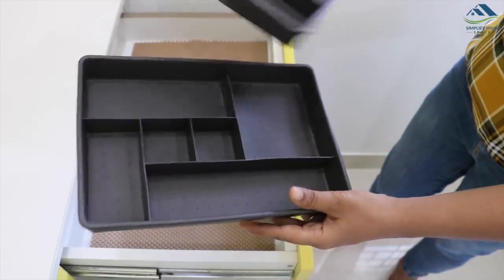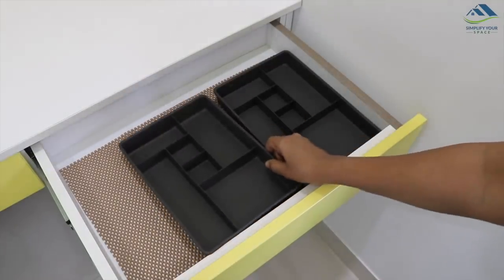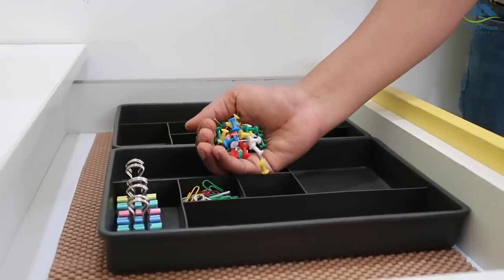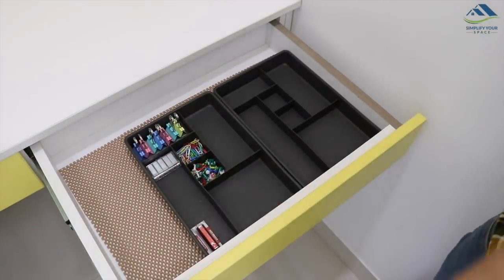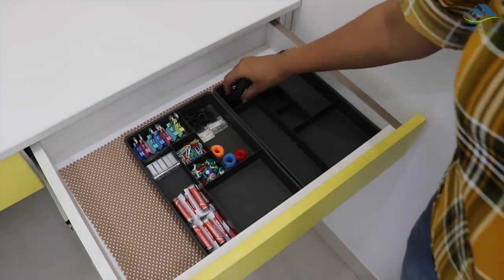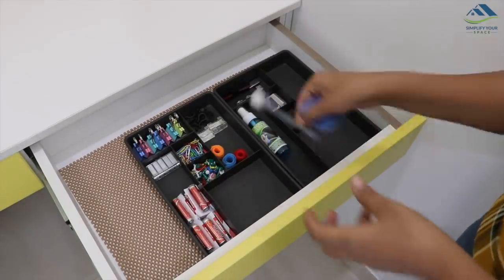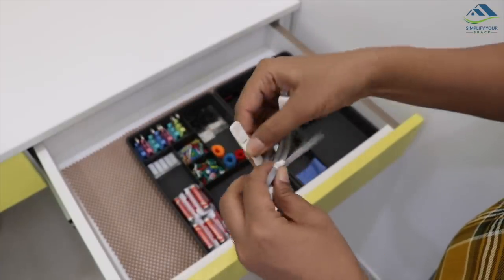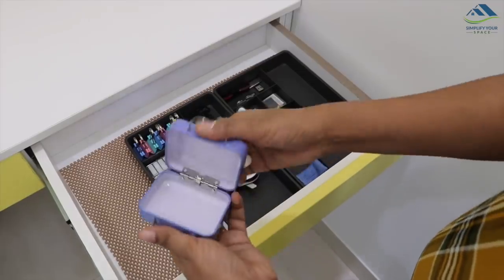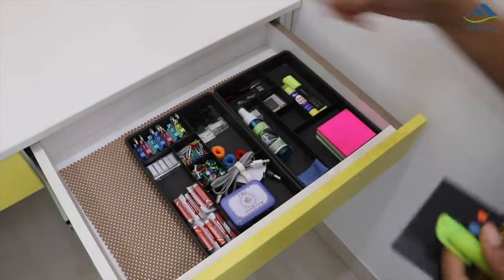For the second drawer I had these stationery trays, which are perfect to keep small items segregated. You can arrange items according to your preference. In the small sections I've placed binder clips, paper clips, and board pins. In another section, stapler pins and double-A batteries; on one side, cable ties and velcro ties. At the back, all pen drives are kept, SD cards are safely stored in their cases, a laptop cleaning kit and USB chargers are neatly tied. To store earphones I've used a small cute box, easy to carry in a purse. On one side I've placed sticky notes, wavy stick, highlighters, and bookmarks.